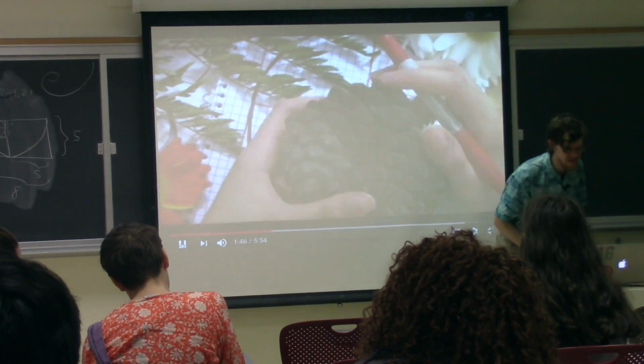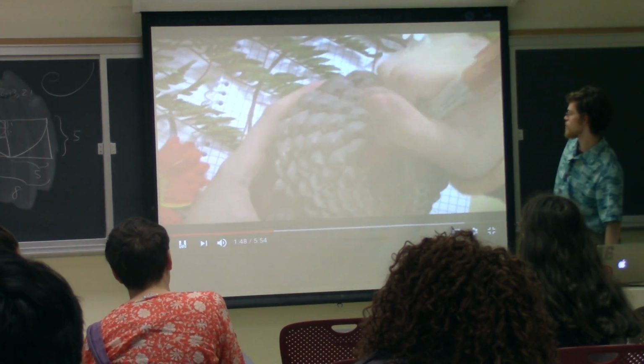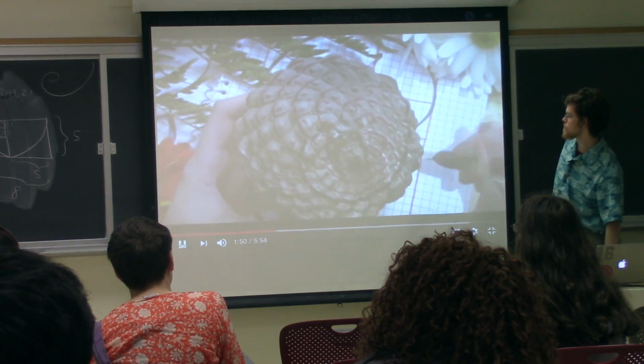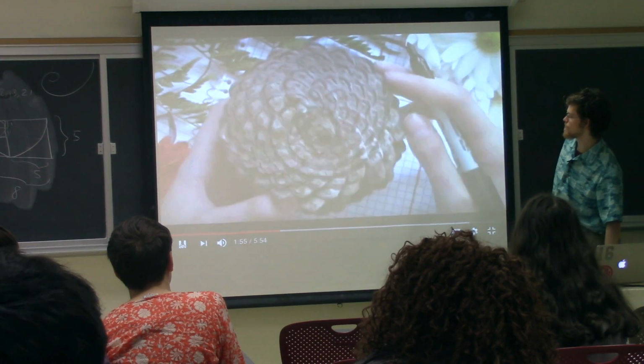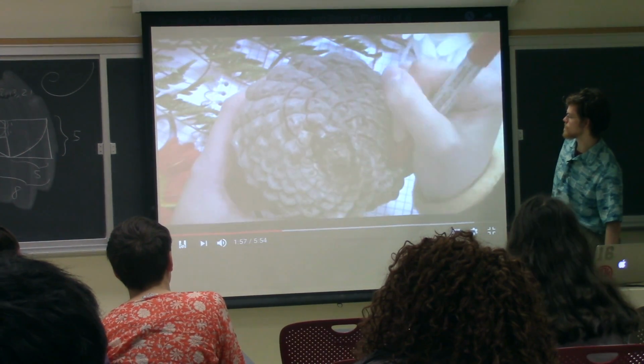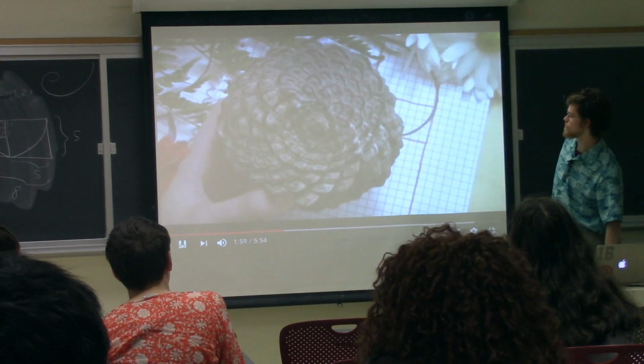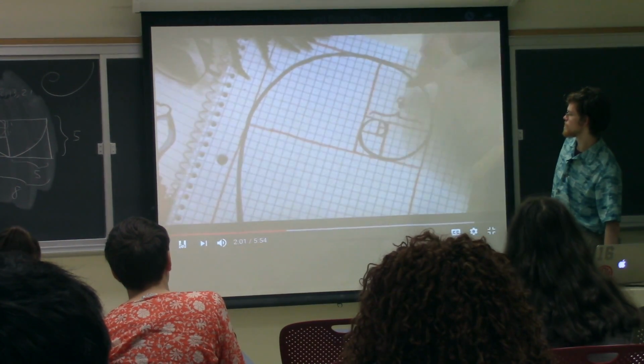So. Why there's pine cones in a greenhouse? Maybe the greenhouse is in a forest. Anyway, there's spirals, and there's not just one either. There's 1, 2, 3, 4, 5, 6, 7, 8 going this way. Or you could look at the spirals going the other way, and there's 1, 2, 3, 4, 5, 6, 7, 8, 9, 10, 11, 12, 13. Look familiar? 8 and 13 are both numbers in the Fibonacci series.